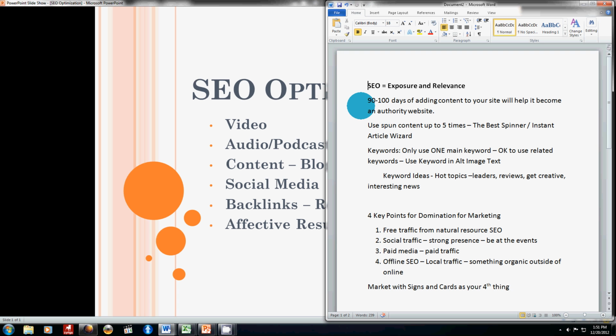And then you want to use spun content. You can use The Best Spinner or Instant Article Wizard, and you can use that spun content up to about 5 times, and you can use different submitters. I know there's quite a few out there. There's TriPro for the social media I use. I also connected with OnlyWire through that.